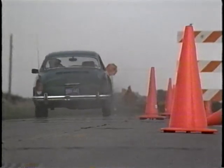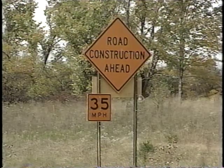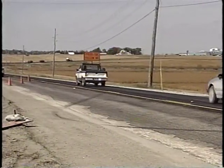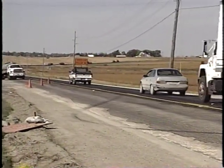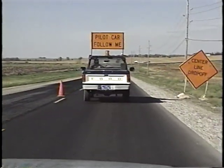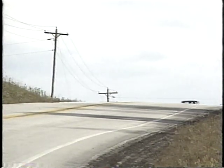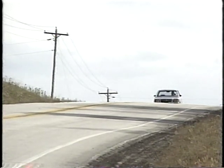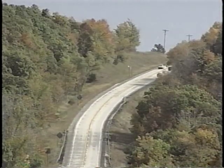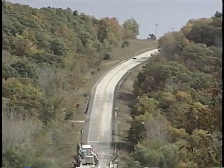So what do you do? First, you have to get their attention — warn them that you're out there. Then you have to guide them quickly and safely around you. That's the ideal, though we all know it doesn't always happen that easily. The hard part is getting their attention, especially if there are hills or curves that get in the way of a clear view of the road ahead.